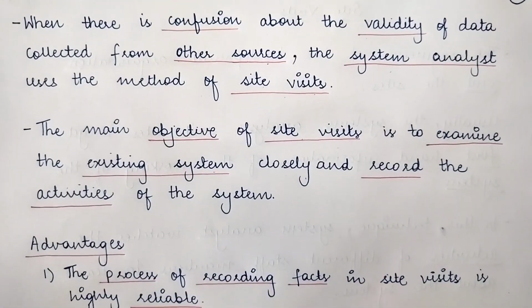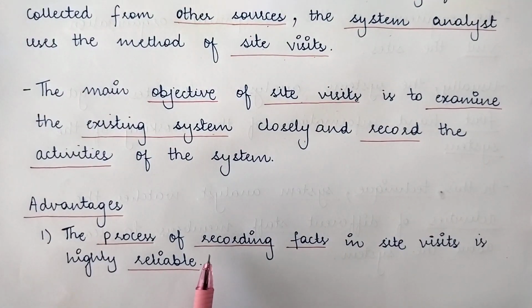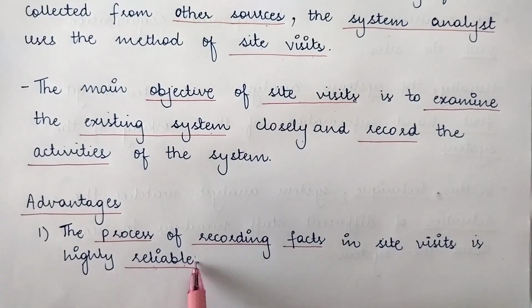Now what are the advantages of site visits? First of all, the process of recording facts in site visits is highly reliable. See, you are not trusting a third person or collecting information from a third person. It is first hand information. You do not hear it from someone else, you see it with your own eyes. So no data collected can be as reliable as the one collected from site visits. This is the first and very important advantage of any site visit: the facts and data collected during site visits are highly reliable, and you cannot doubt the authenticity of the data, because it is first hand data, seen with your own eyes. So you can rely on that data.